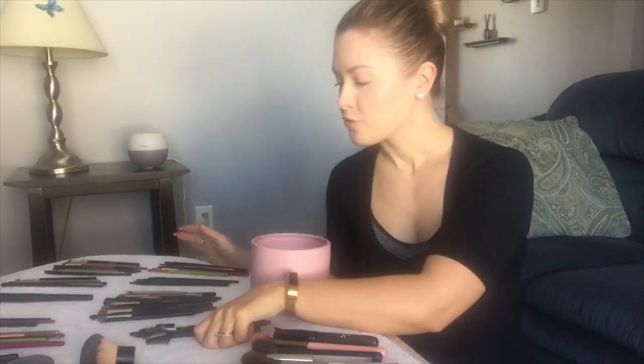So, first off, I'm going to get rid of both of these, I never use these. I'd much rather a spoolie for the eyebrows and for the eyelashes. I just don't use these, and they don't even feel very good quality. This one, I feel like you could pull it apart if you wanted to. So I'm going to get rid of those. They're just taking up space. I'm going to keep the two spoolie brushes because usually I like to use one to fix my mascara if I've got clumps, and then I use one for eyebrows. So I'm going to keep those.